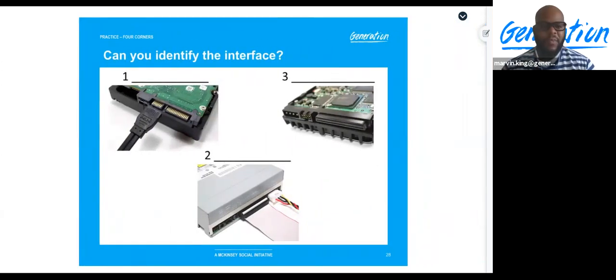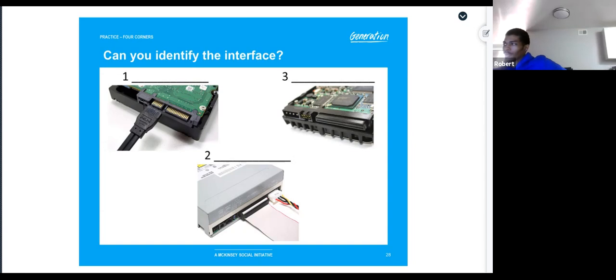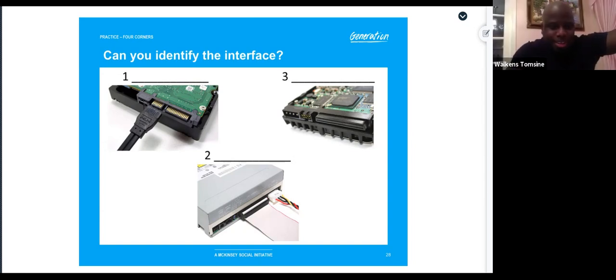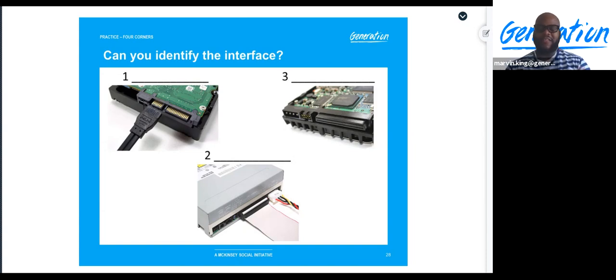And who answered last? Rob. Rob, pick one of your classmates to answer number 1 for me. These are interfaces. Is that an IDE? Ooh, close. But IDE is so big. It's the 40 pin. It's the big one. What's the small one called? The one we use a lot. SATA. There you go. It's SATA. It's the small one, more commonly seen now than ever, and a more ideal cable.